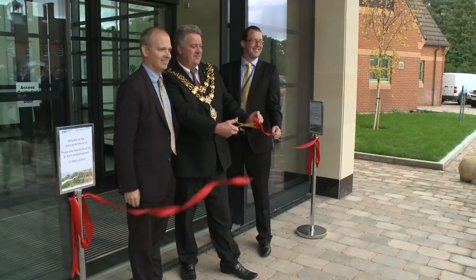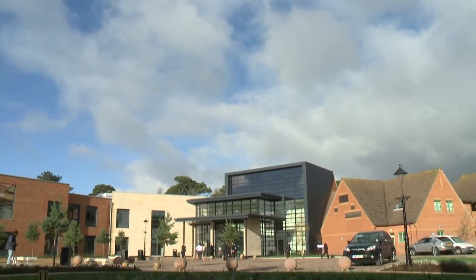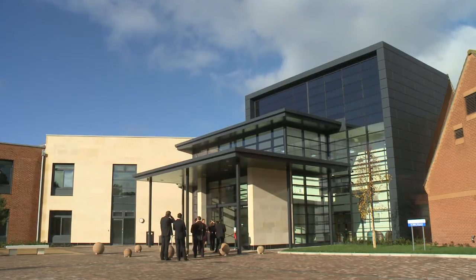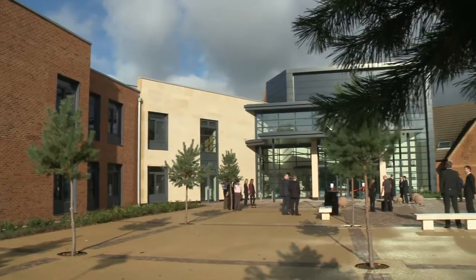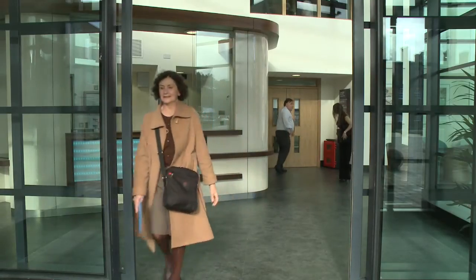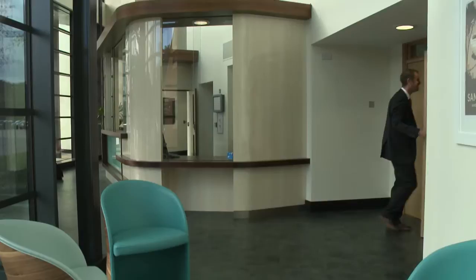St Anne's Hospital in Camford Cliffs, Poole, has completed Phase 1 of a £35 million redevelopment to enable Dorset Healthcare to deliver a world-class standard of care and treatment to those in the region that require mental health inpatient services. To date, £14 million has been invested, which has seen the existing inpatient facilities updated to create high-quality single-sex accommodation in a more therapeutic environment.